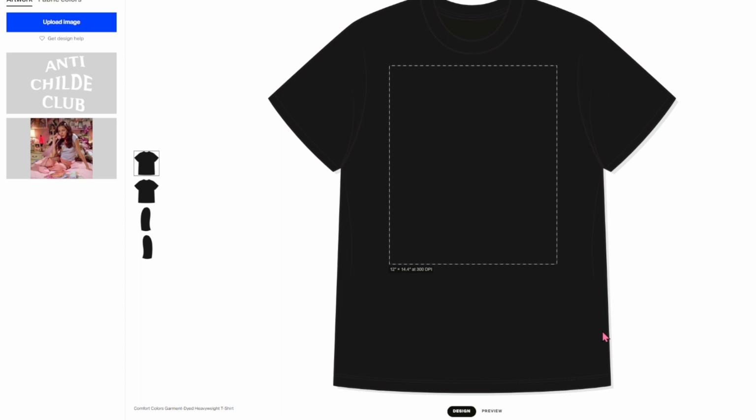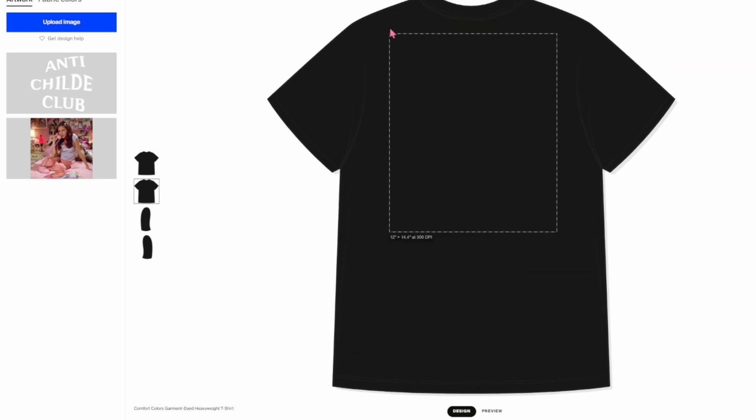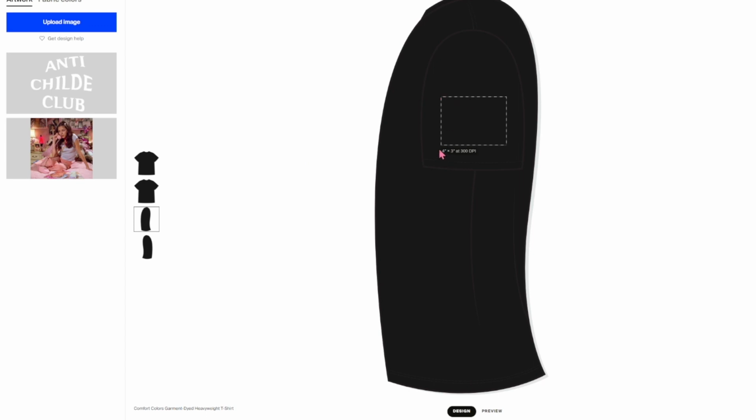thrown into it. So for example, you'll be able to see exactly what my design area is here. Just for context, guys, this is a character in Genshin that I very much dislike. So that's what that design is about. And so if I want to throw something up on here, I know this is what the size is going to look like. This is generally what it's going to look like. If I want to look at the back, I'll know exactly where it's going to be sitting, seeing it's a little bit higher up than the front. Then the left sleeve, I can see that it's this rectangle. And again, you can see the exact measurements here.